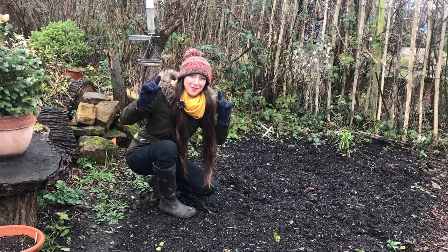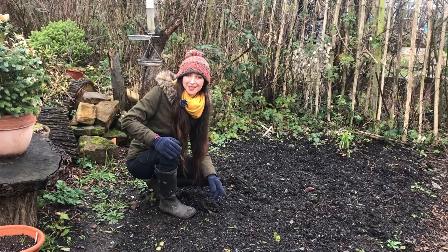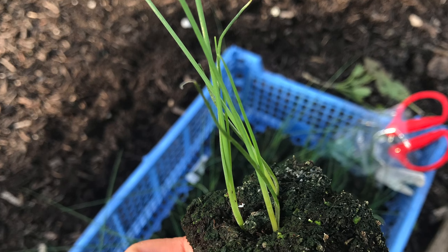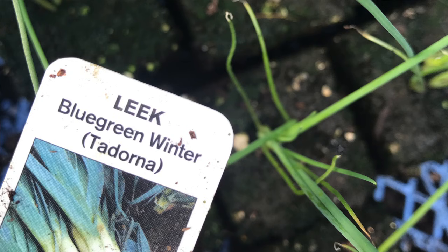Below my bird feeding station is where I grew all of my leeks. I sowed the seeds in April time, planted them out at around June. I multi-sowed them in small clumps. I followed the Charles Dowding method. The variety, I think it was called Winter Blue. It was one I hadn't grown before.